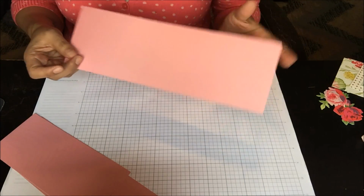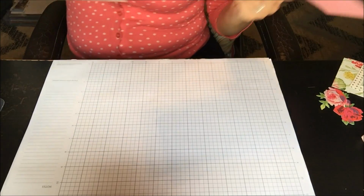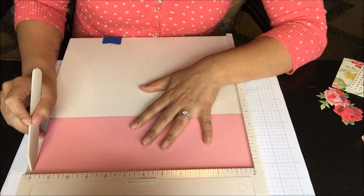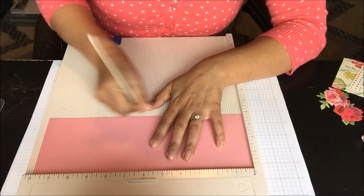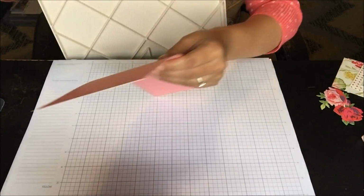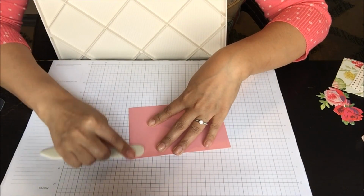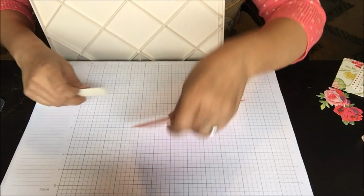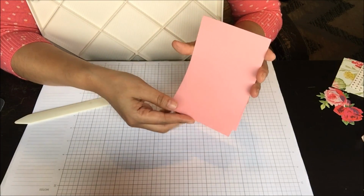So first things first, we're going to take this 12 by 4 inch piece, and we are going to score this at 6 inches. So you're going to line your paper up on the 12 inch side, and you're going to score this right at 6 inches. And then you're just going to fold it in half, and make sure you burnish your lines so that you have a nice crisp edge. Okay, so this is actually going to be your card right here.